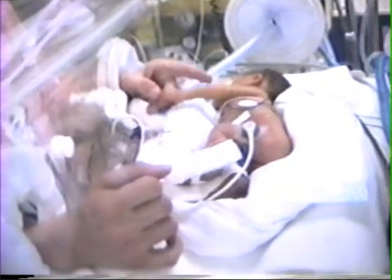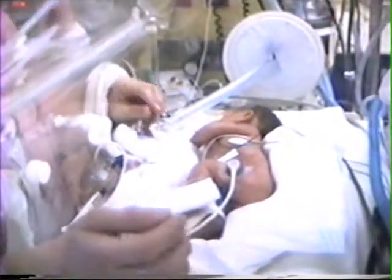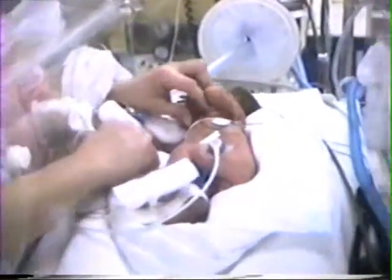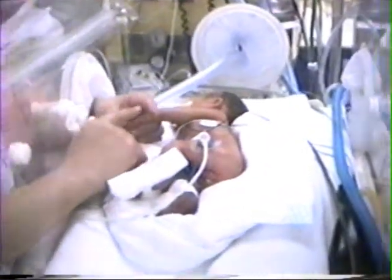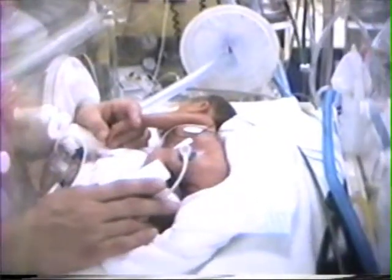Her other foot is tied down. That's what that soft cloth is on her other foot. That's so she doesn't pull out her tube. She has some little white patches on her chest, and these little white patches are hooked up to a heart rate monitor that tells the nurse how fast her heart's beating and how fast she's breathing, and at this time we can also tell what her blood pressure is.